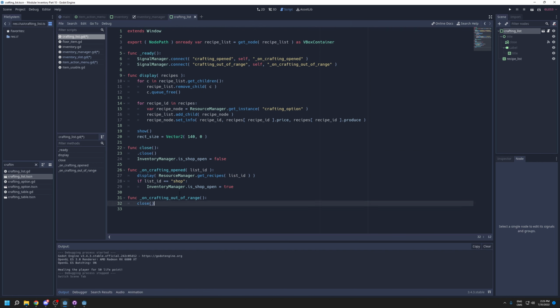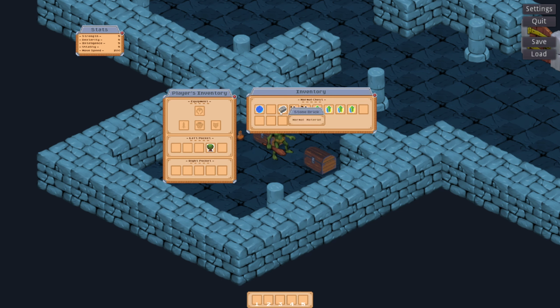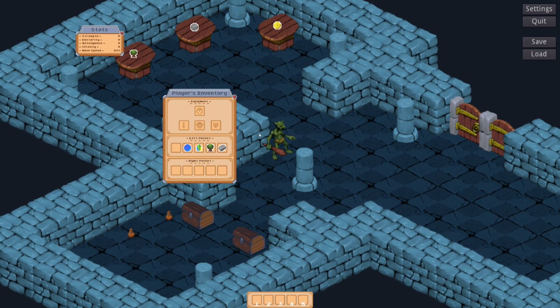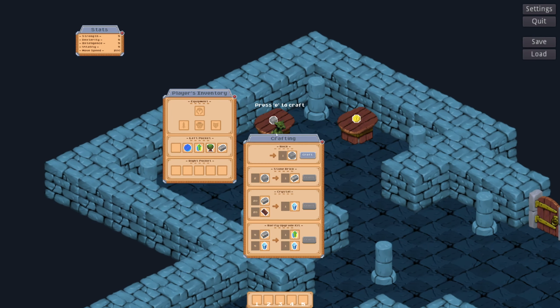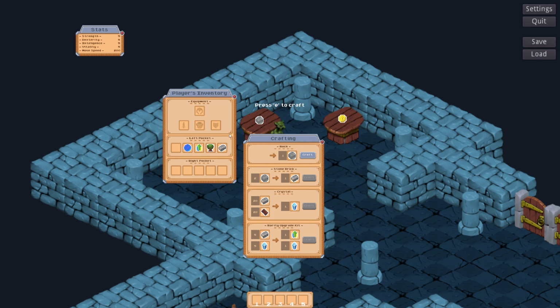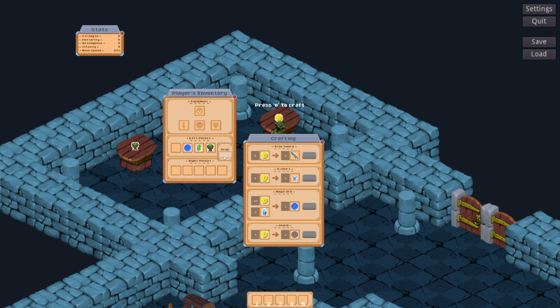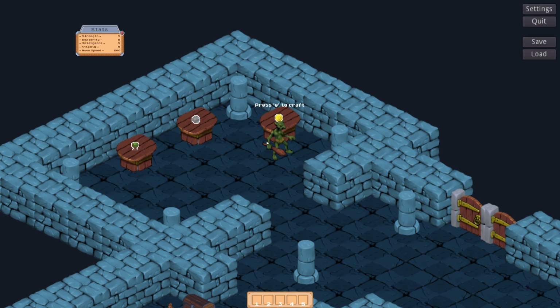There you go. So if we save that and start the game, if we pick some items and put them in our inventory, and now if I open another one and right click, there's nothing here. If I go to the shop and open it, now I can sell. And if I sell, I get a coin. Sell this one and this one, so 3 coins. There you go. It might not be the best way to do the shop, it's not really a shop, but it shows you how you can add anything to the little list of actions, simply with a reference to a function.